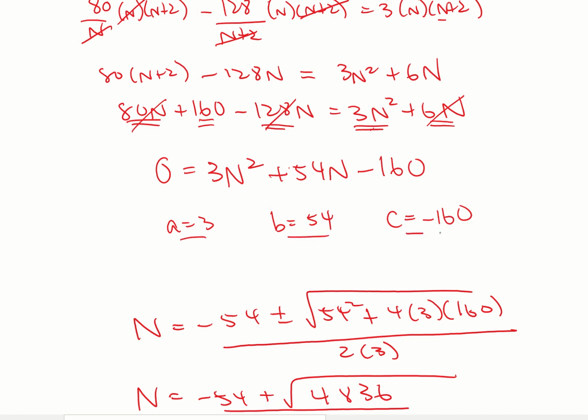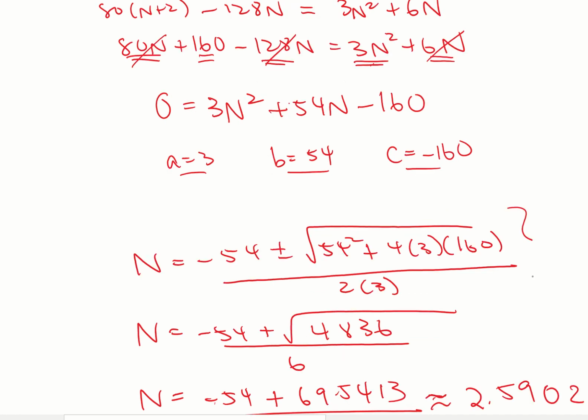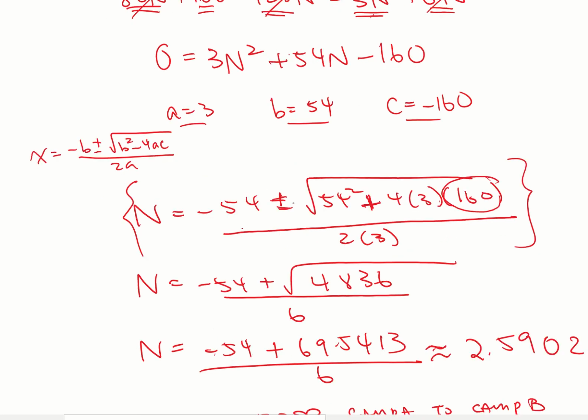So I just use the quadratic formula for this. And instead of writing it all out, I just want to indicate that. So A is 3, B is 54, so negative B here. In case you don't remember the quadratic formula, x equals negative b plus or minus square root of b squared minus 4ac all over 2a. And the only thing is, you see how this is 160? The reason why I didn't put down negative is because it's supposed to be a minus, but since you're minusing a negative, you cancel out, so you get a positive. Another thing is, in the quadratic formula, you're supposed to have a plus or minus. But since the number of days cannot be negative, I end up just keeping the positive only.